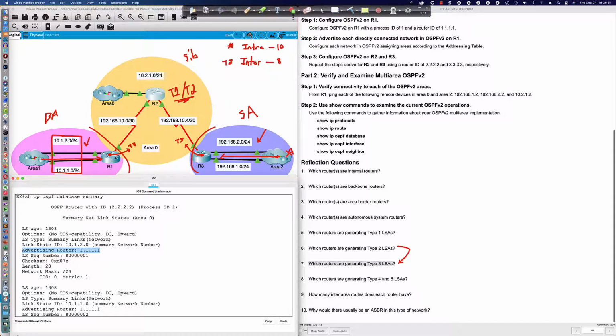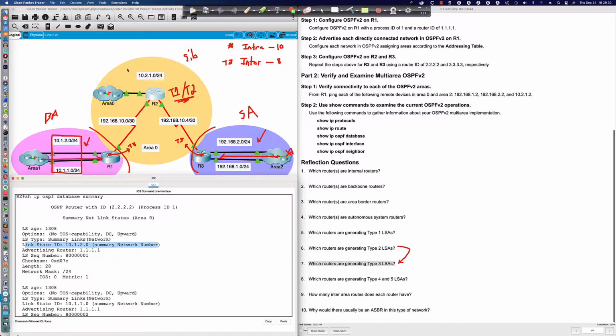And in fact, you'll see that here in just a second, but let's take a step back. So here's the link state ID. It's the summary network number. But remember, it's not talking about summarizing multiple /24s into a /23 or into a /22 or into any other summary. It's the summary of the network information that's over here. Because think about it, this is all the information that's being given to area 0, which area 0 will then send over here to area 2. It's the only information that we're getting about area 1.